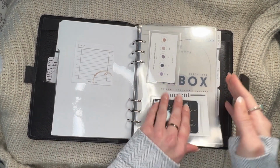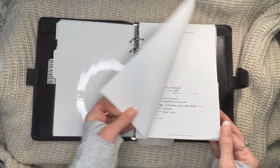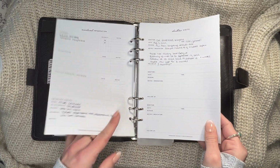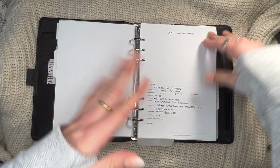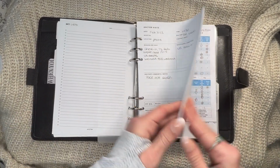So we have our inbox section, and then we have health. I know this is duplicated, but if I want an A5 glance at it, and I have a couple different inserts in here as well, I'll just use this one. Just kind of depends on my mood, to be honest. And sometimes I like viewing my information at an A5 level. So I have some more doctor's visits.